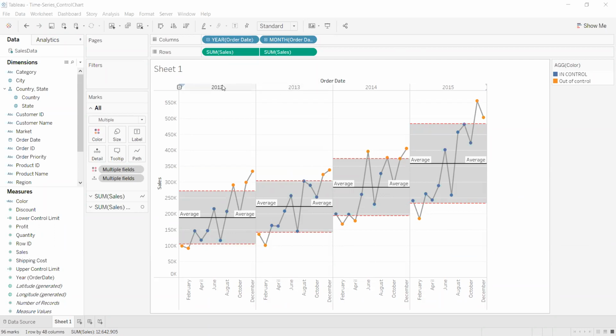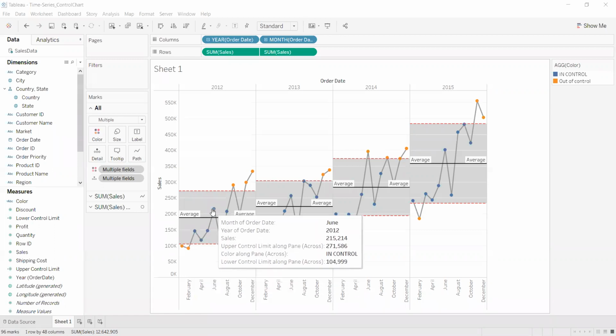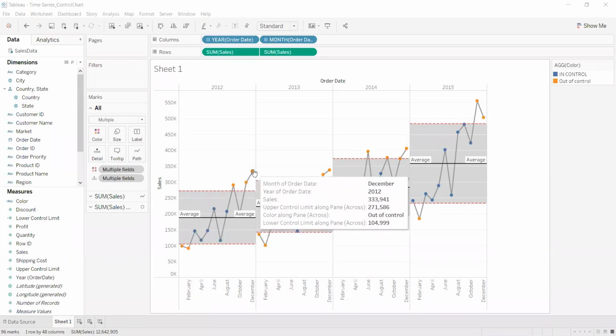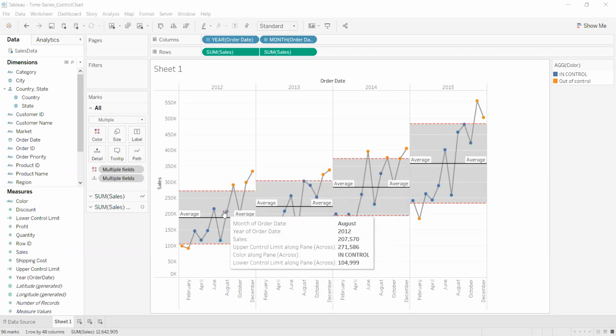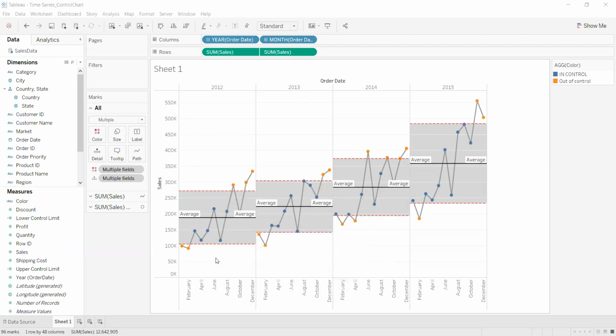That is, we have included years first. As you can see in the columns, we have years. Next, we have months, and we are performing a monthly analysis in a particular year, and again a monthly analysis in another year. These individual trends are the sales trend. This represents the sum of sales in each month, in a particular year.